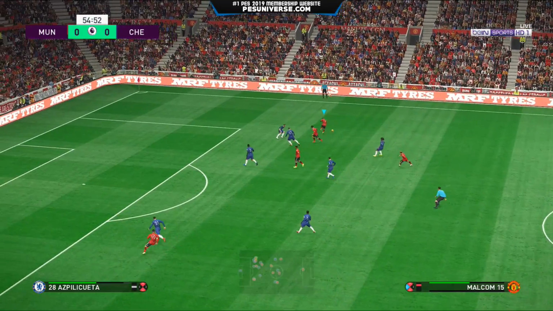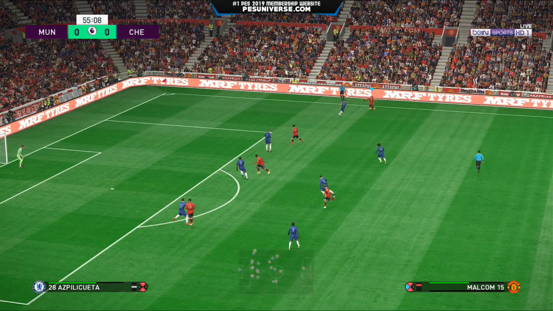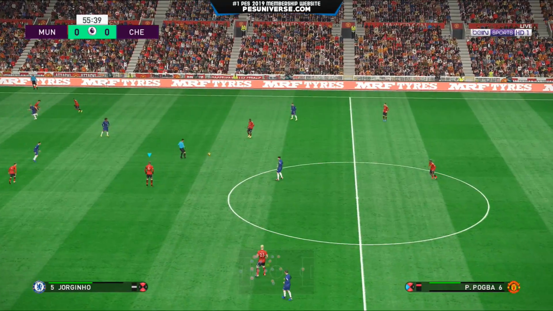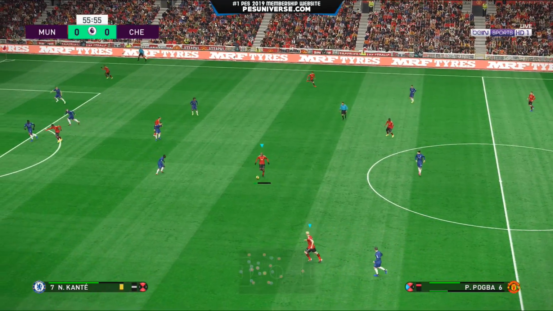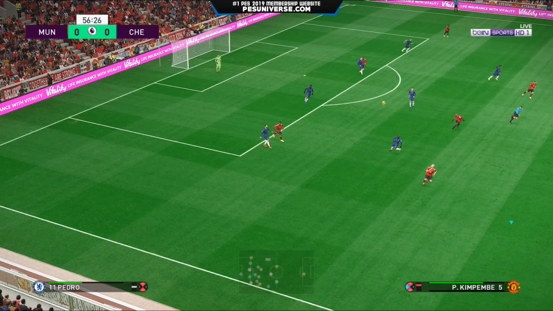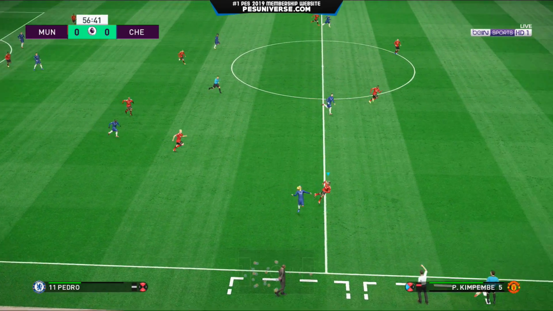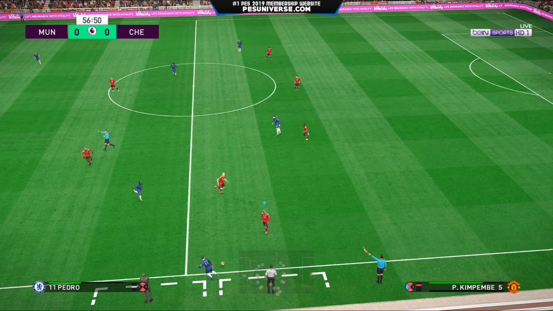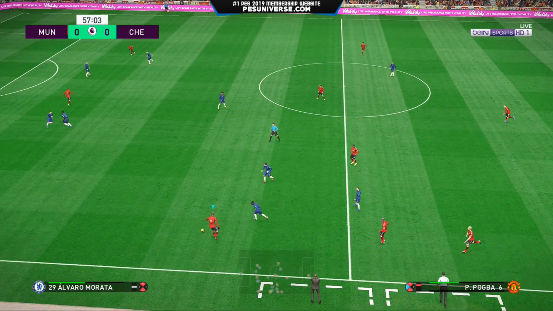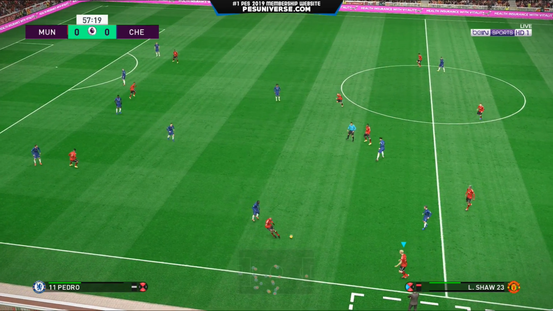Odriozola. Lays it out wide, a bit wider than Malcolm would have wanted. And Dembele. Pogba. Luke Shaw. That's not the ball that Rashford wanted, inside, not to the outside of him. Ball does run out of play. That was a chance, actually.